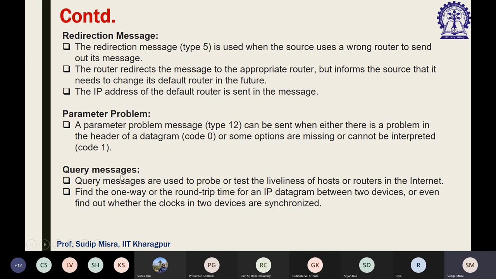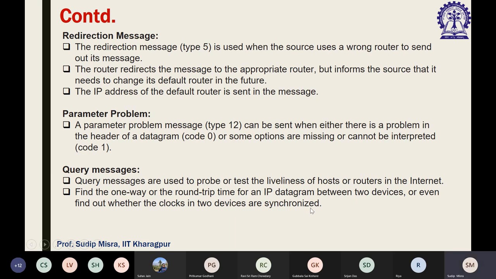Then there are the query messages. The previous ones that we covered so far are the error messages; there are query messages also. As I was telling you, these query messages are used to query, probe or test the liveliness of hosts or routers in the internet. For this, you find the one-way or round trip time for the IP datagram between the two devices, or even find out whether the clocks in the two devices are synchronized.